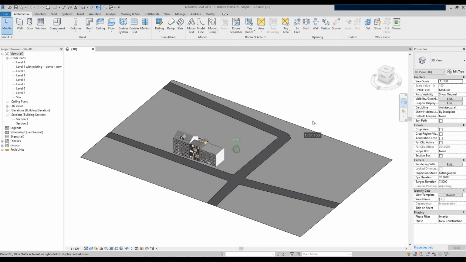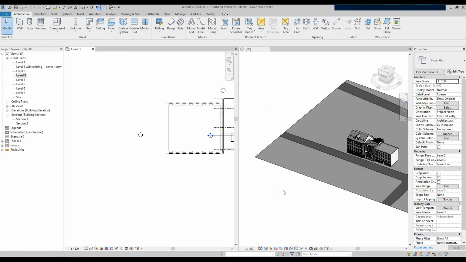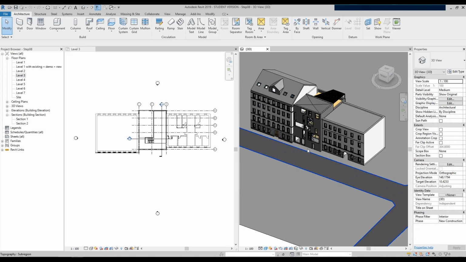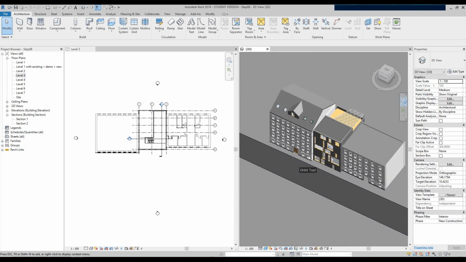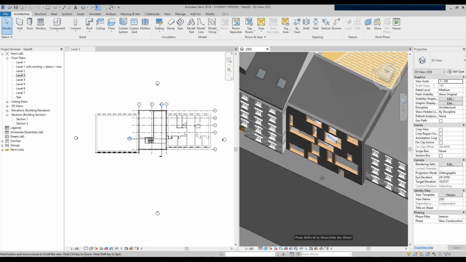So within this step we're going to show you how to create some lines and create line types and show you how to do some call out details. To get started, go to our project browser and double click on level 3. Then press WT on your keyboard and then ZA, and zoom in slightly on your 3D and rotate it so it's pretty much like this.